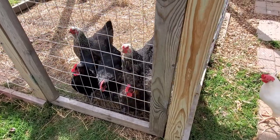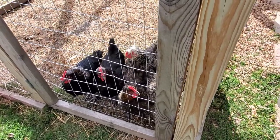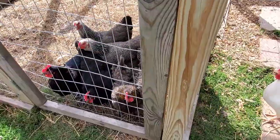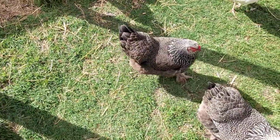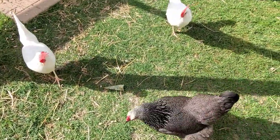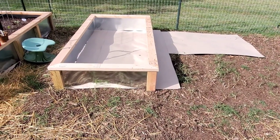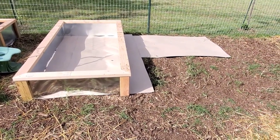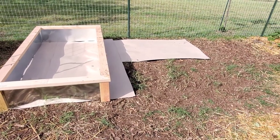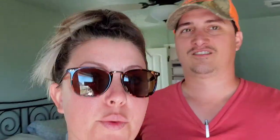Good morning. I'm up letting the girls out and we'll be working on that bed after breakfast, hopefully getting it finished. Good morning, ladies — my toes are not worms, I'm wearing flip-flops. We did come lay out this bed last night, so we'll be finishing the other L-shape hopefully this morning. I'd like to get it done sooner than later so we can fill it with dirt. We have a trellis to put up in there and I have plants that are ready to go in.